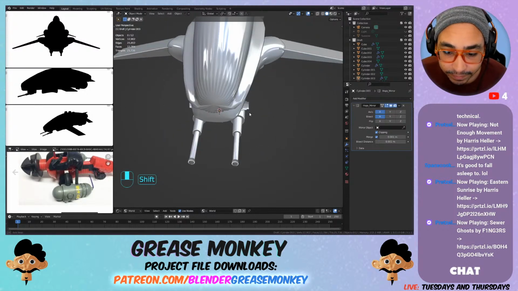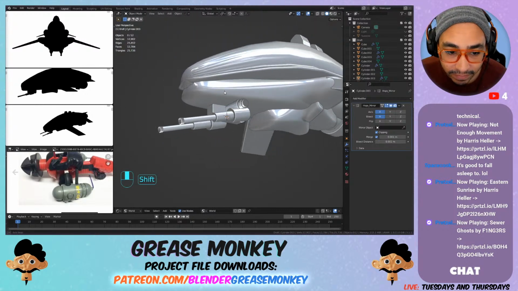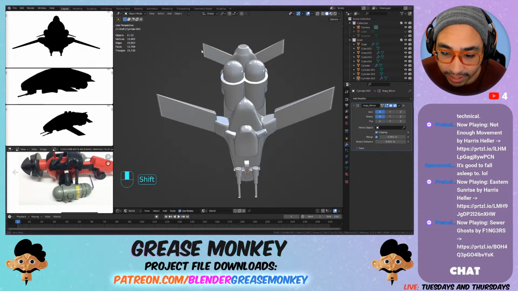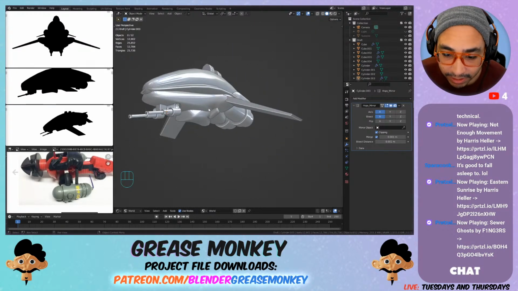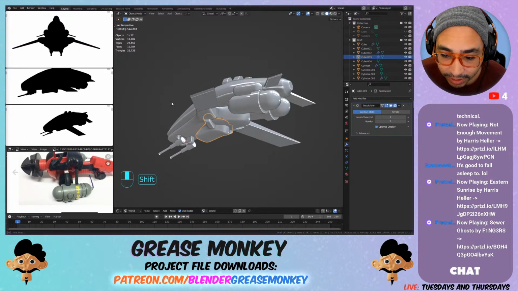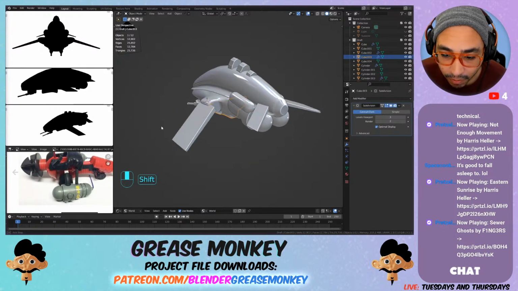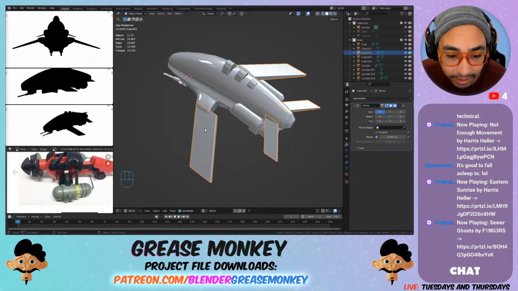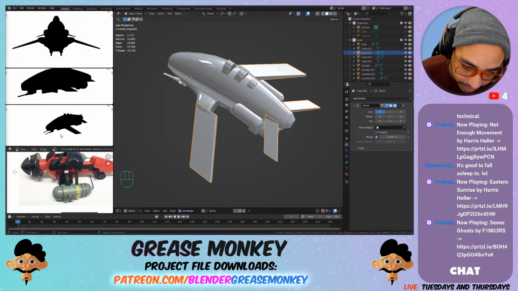Alright. So we have the turrets, we have the guns, they're sticking out. We got the canisters in the back. We got, like, I don't know, some sort of radar dish at the bottom. We got our wings, which I like. But could we make the wings look better for the top silhouette here?